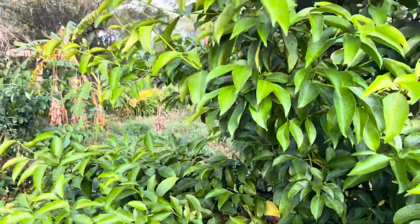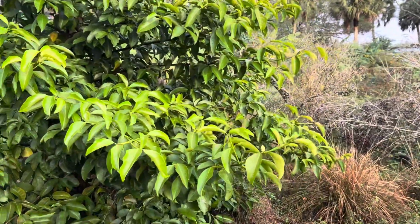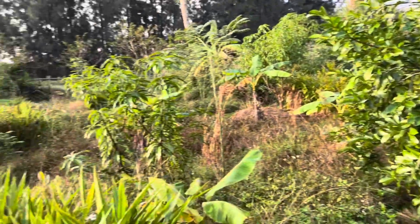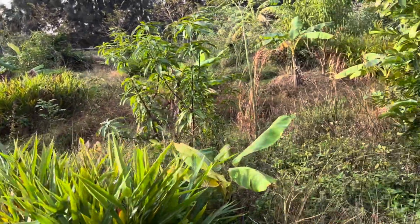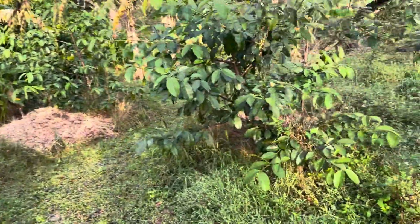I'm quite excited about this fruit. The trees are gorgeous, and you know, it's all dry farmed. When we plant our trees, we have never watered them in. We don't have to. You don't have to in Florida. You have to focus on soil health, but you don't have to water them in.